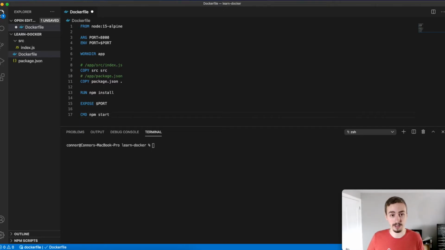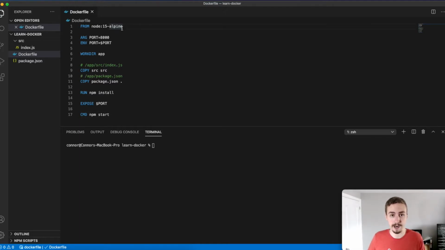Instead, we're going to use multi-stage builds in order to accomplish this. Multi-stage builds involve putting multiple FROM statements in your Dockerfile. In the same way that our Dockerfile uses Node 15 as its base image, and then that layers all the way down to scratch, we can define multiple layers in a single Dockerfile and then tell Docker when we're building the image which layers or stages to run.